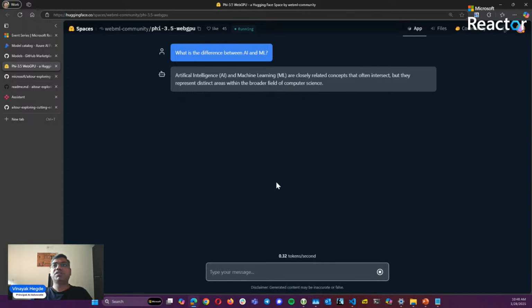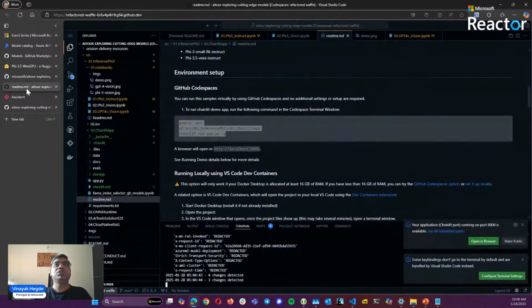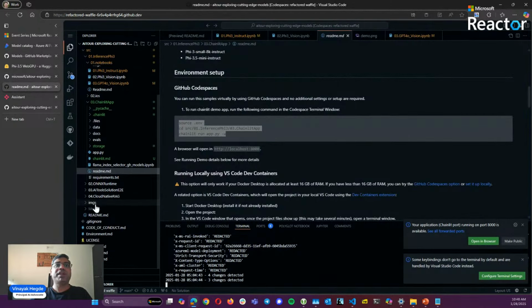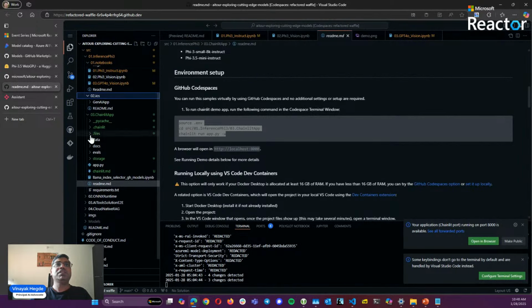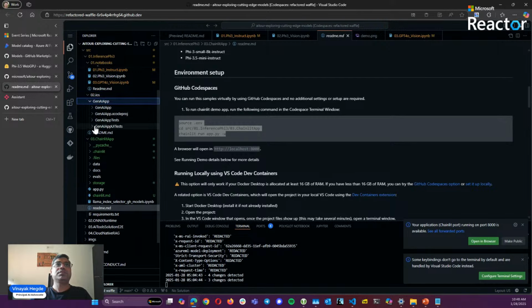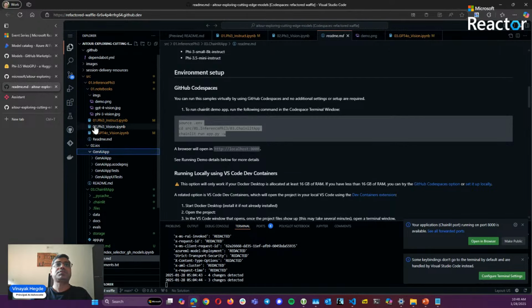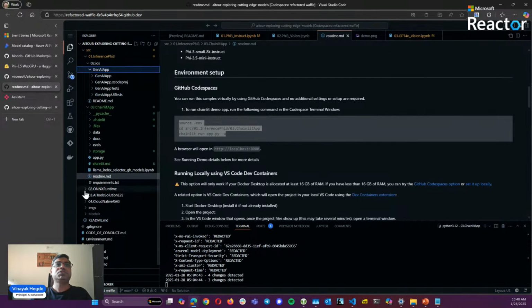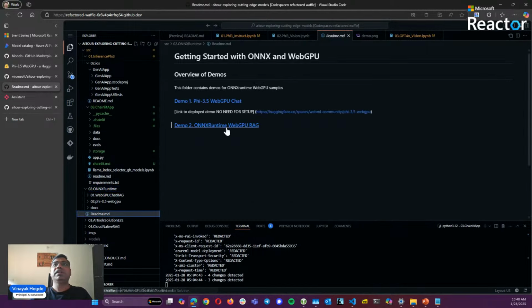Let me stop this, but you can go to this URL and try it in your browser. Again, there might be some help needed to configure the GPU, and you can find that in the toolkit as well. If you go to number 2 and click on the readme, the link is here as well.